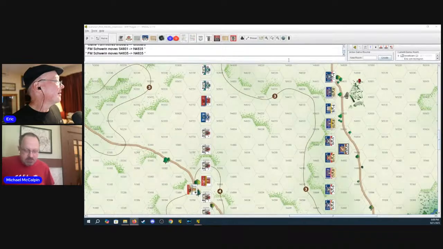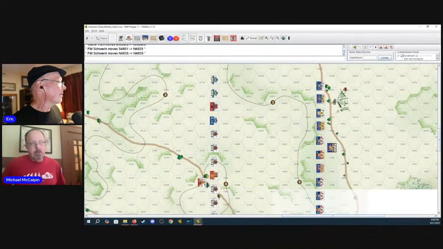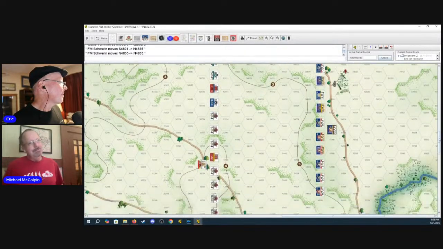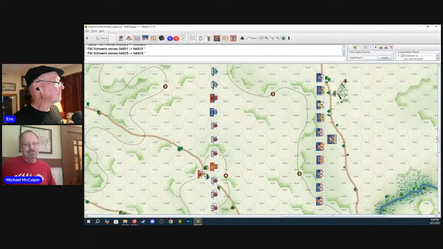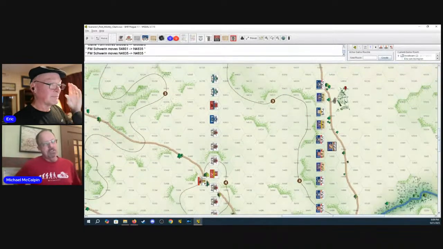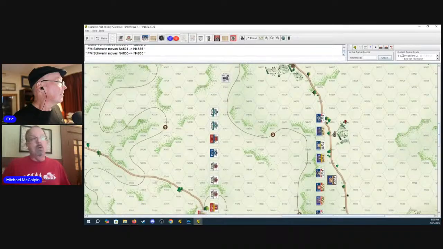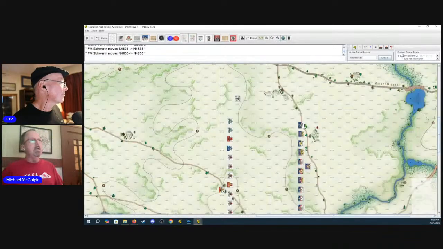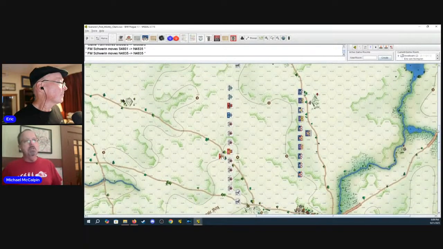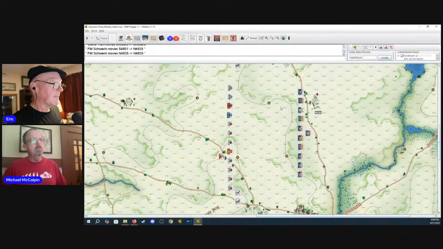So what we decided to do, in the interest of time, was modify the scenario just a little bit. We've moved the Prussians a little bit closer. This probably works to their advantage because it takes some of the Austrian artillery out of the way. But here's where we are, and you're seeing the screen right now. On the right, you've got a line of Prussian units, and on the left, you've got a line of Austrian units. And you have artillery on the Austrian side on top and bottom of that line.